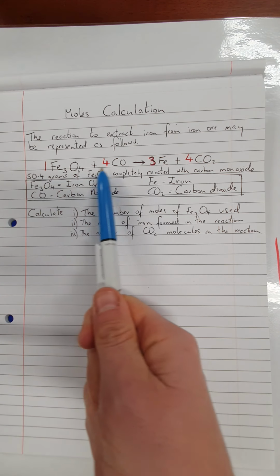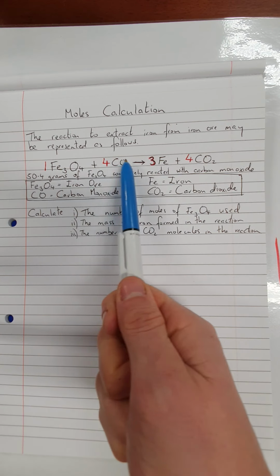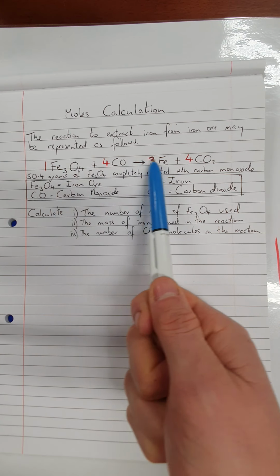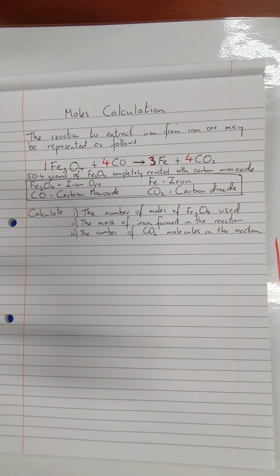The only downside with this ratio is that the only time I can use it is if the amount of the substance that I have is measured in moles, because remember, grams are not a fair way to compare amounts of substances because atoms weigh different amounts. So I need to compare them in something that is fair, and that's where moles come in.